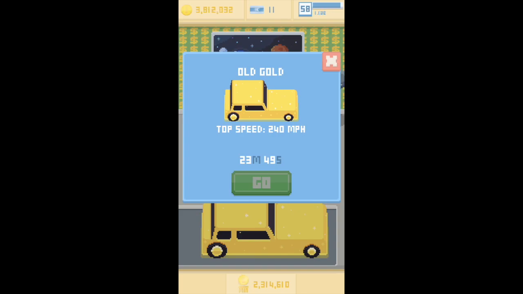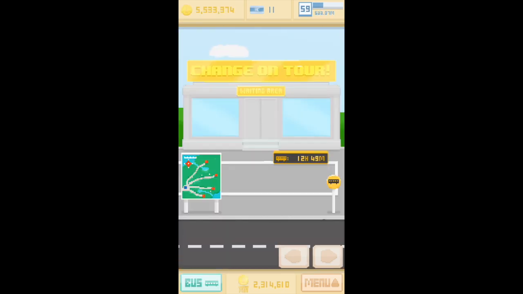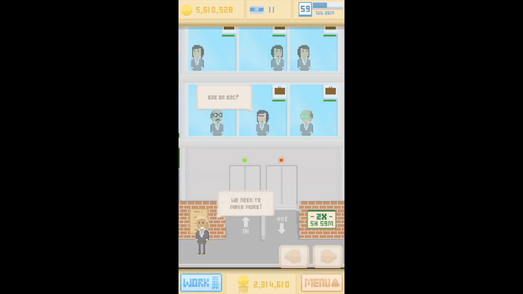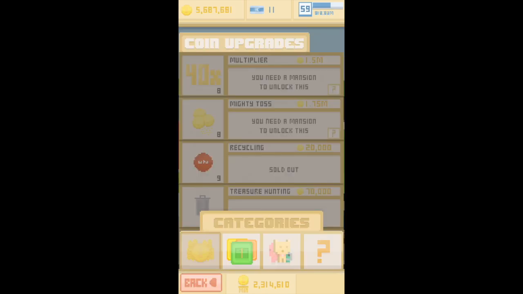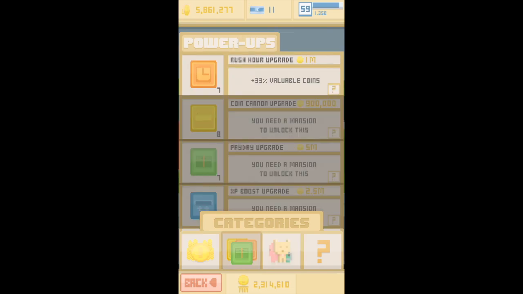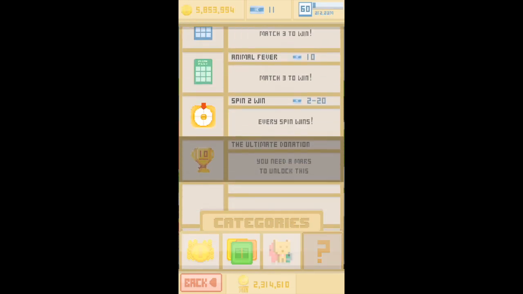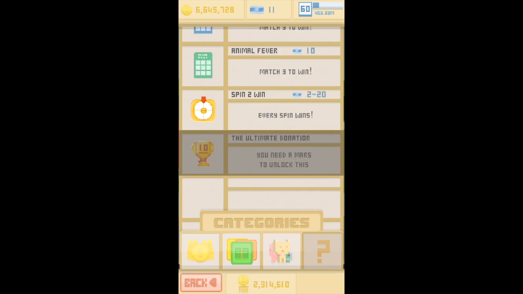Oh, did we already do that? I don't know. You must have done it this morning. Okay. All right. I mean, the cooldown for the car doesn't change when you donate. All right. So, there you go, guys. That's what it's like to do ultimate donation. 10! There you go. So, number 10 is when you get to the trophy, and then it just keeps on going up in numbers.